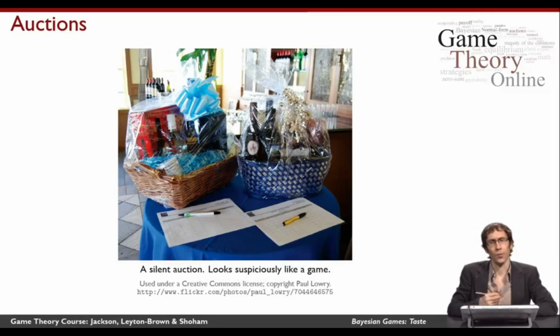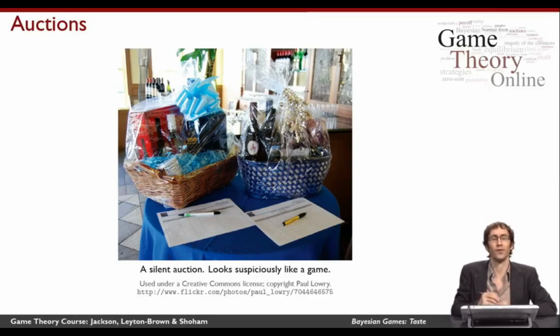And that is that when I want to reason about what other people will do in this game, I need to think about what they think the gift basket is worth to them. That's going to be something very important to the way they choose to act in the game. And critically, this is something that will affect their utility, and it's not something that I know. And so this is a case where I'm not quite sure what other players' utility functions are, even in cases where I can imagine what all of the actions taken in the game are.